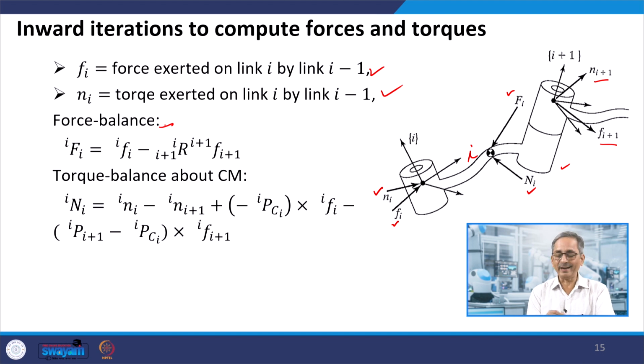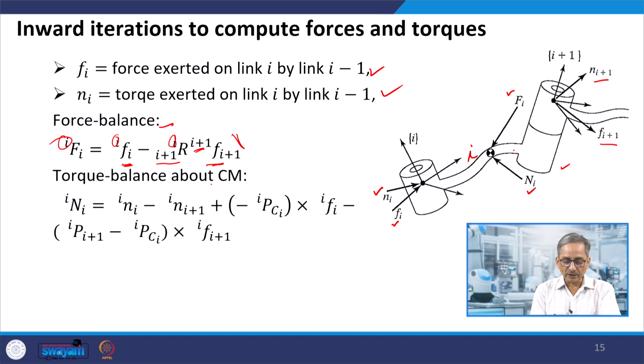So, the net force on this ith link is Fii. If I take this value, that is the force coming on the ith link from the previous link, as positive, then this value is negative, that is the force applied by the current link on the next link. And here I am expressing this force in terms of the same frame. So, I have to use this rotation matrix here, so that I express all the forces in terms of the ith frame. So, this is my force balance.